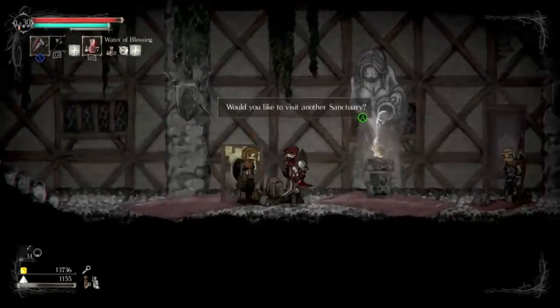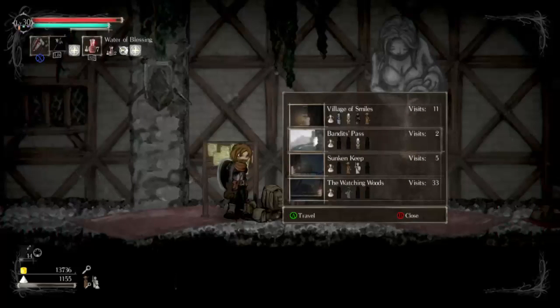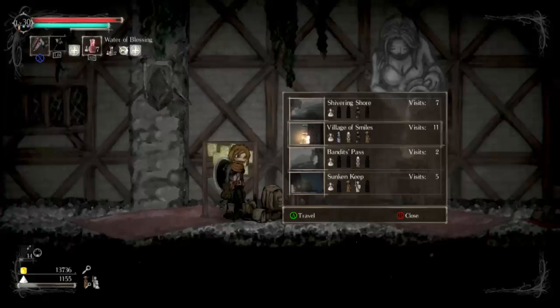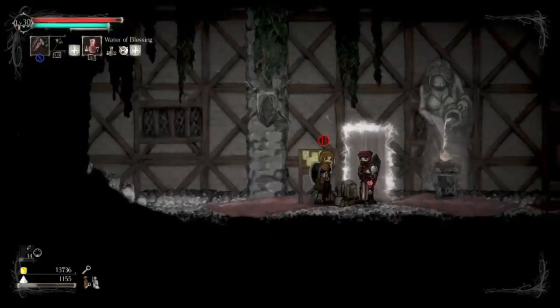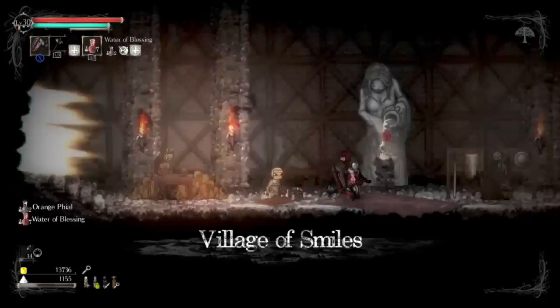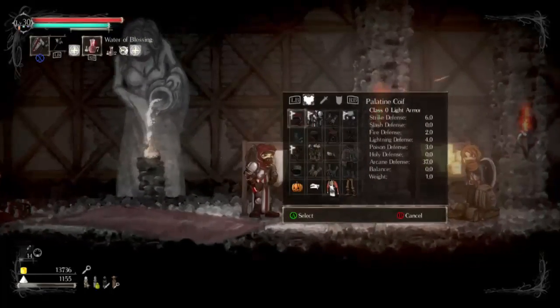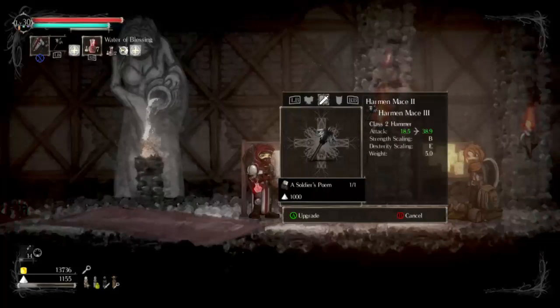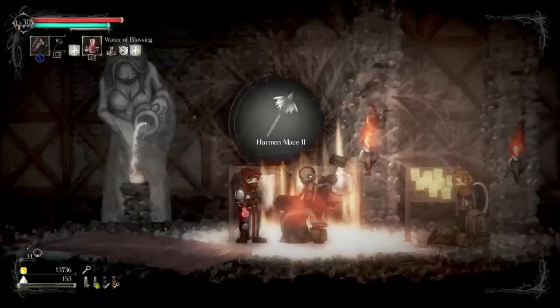Actually, no, I won't use the blacksmith. Let's... Do I have one in Bandit's Pass? No, that's a cleric. Because the village just smiles that I have a blacksmith. Can we upgrade? Yes we can. So let's get a Harmon Mace 3.